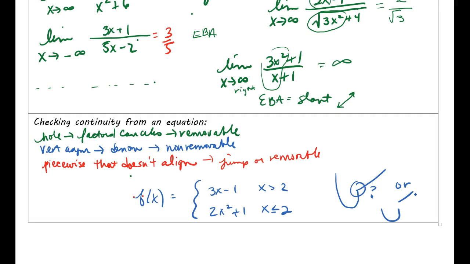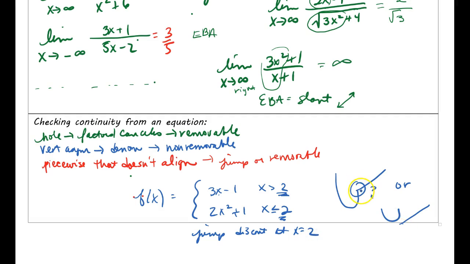Well, the easiest way is to take that number right here where you've restricted your domain, plug it into each function, and see if you get the same y value, right? So it's almost like you're checking for a limit. So you plug in the 2, and here I get 5. If I plug in the 2 here, what is that? I get 9. So this one stops at 5, and this one stops at 9. So it's actually like a line below this. It looks something like that. So there's a definite jump there. Jump discontinuity at x equals 2 because they don't meet up.